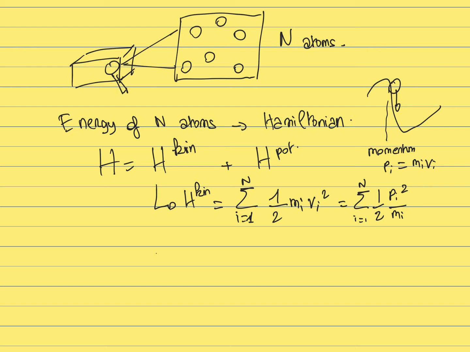Now the second term is going to be related to the potential energy of the atoms. It's the same way that if you have two masses attached to each other with a spring, and you elongate this spring, then some potential energy develops. It's the same idea for atoms. Depending on the distance between the atoms, they will develop some potential energy. If two atoms are too close to each other, or too far from each other, if they are not at an optimal distance from each other, then they will develop some potential energy. So that's the second contribution to the system: the atoms, by interacting with each other, develop some potential energy.